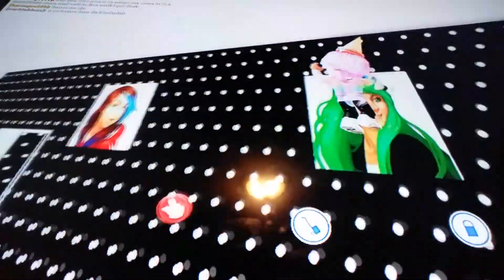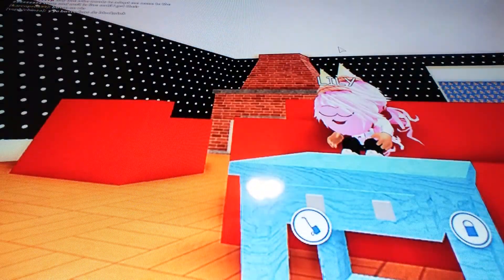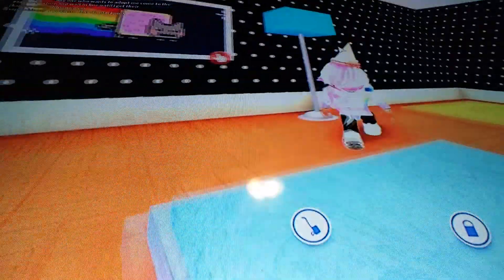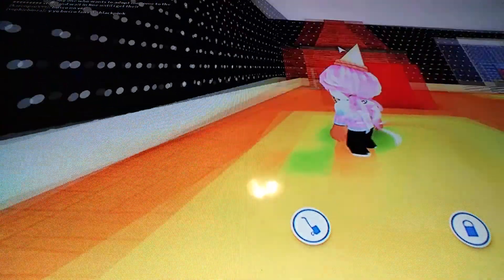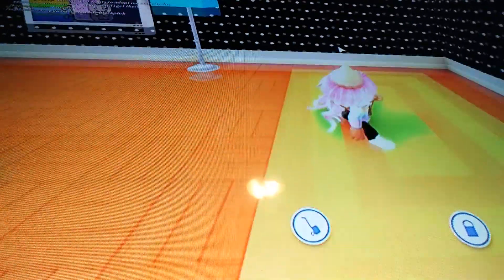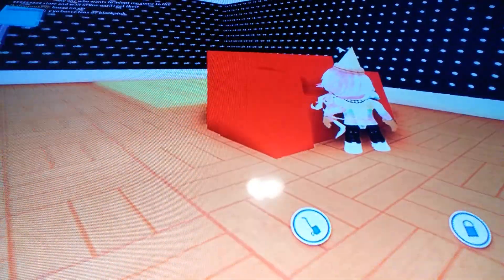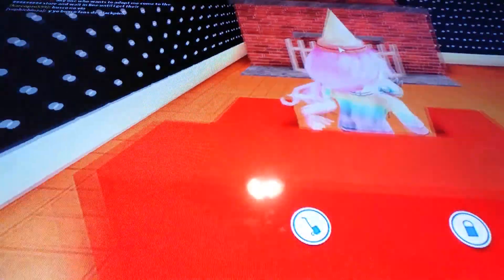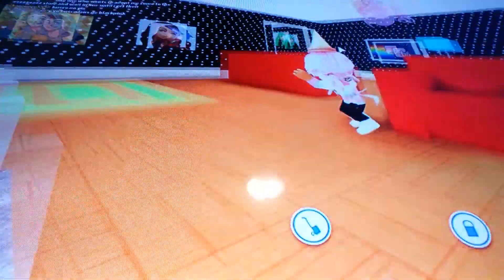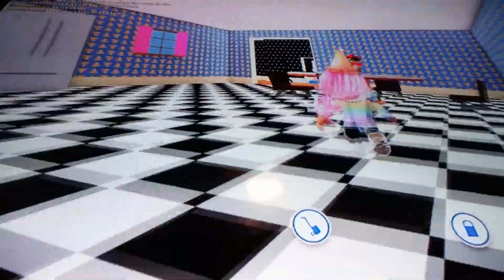I'm saving up for another bed. I have my Sally Green poster. Walking in here is my living room — I have my little thing there, the same couch, and my lamp. I didn't have anything over here originally but I think I like the lamp better over here. I have a little carpet, and over here is my fireplace — it was plain so I decided to put a chair there since I had nowhere else to put it. I also have my Micro Guardian poster and another radio JH Audrey poster.